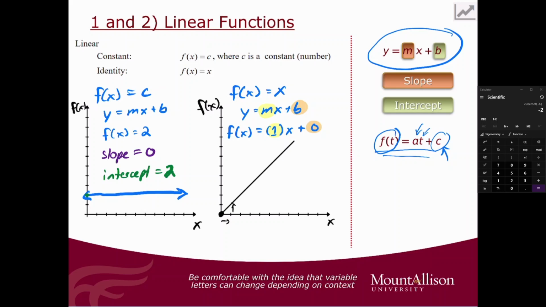Okay, so now when we get to the domain and range of our toolkit functions, let's go back to our constant function. Specifically, let's look at f of x is equal to 2. So when we look at the domain, that's asking for which values of x am I going to get a value out of my function. And in this case, it doesn't matter what x is, the function is always going to give you 2.